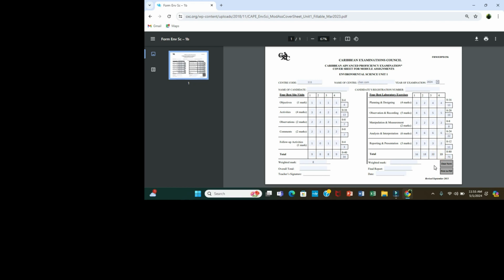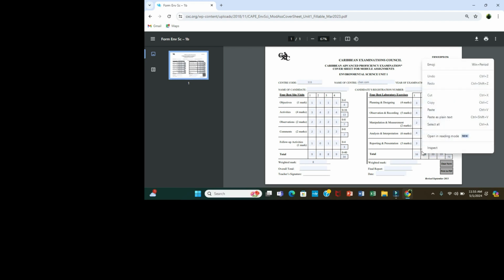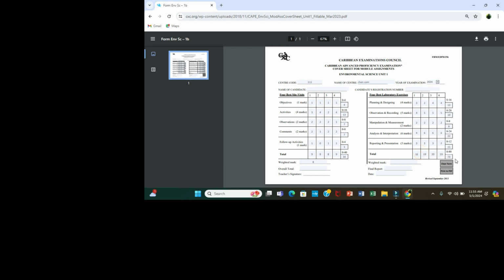Alright, so now that you have put in all your grades here, what happened? The total is calculated to be 73. However, for the labs, it should be marked out of 40. So you're going to scale this 73 down to 40. So you're going to divide by 2. So it is 73 divided by 2.